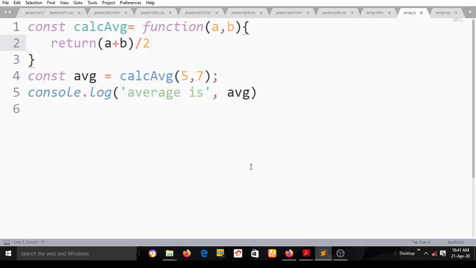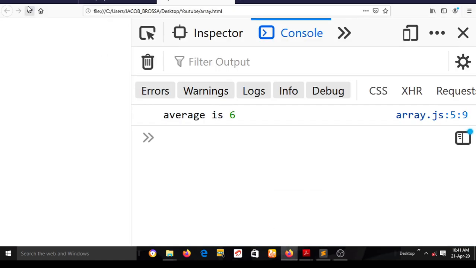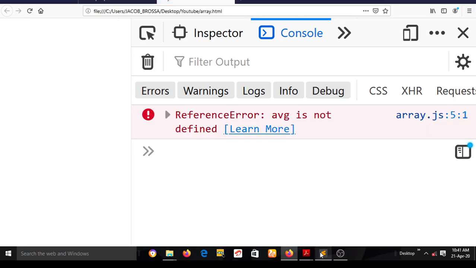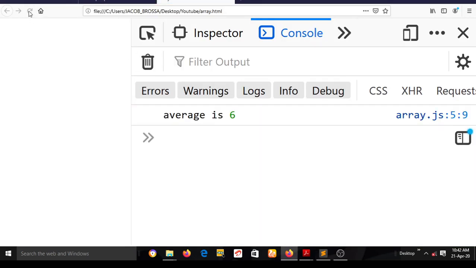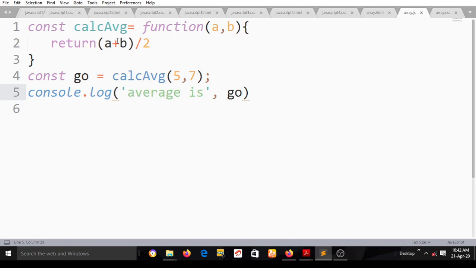I could also come here and now when using this, you must note something. Now the name of your function here is going to be the same as this, and the function itself or the expression you want to do, which is average, is going to be the same here. So when I change this to, let's say, go and save, when I go back to my browser, you'll notice it's going to give an error. So when I go back here and change it to go, you'll notice that it's going to give you the actual value. So you can see that. So basically I use the return keyword most times when I'm doing very simple calculations.